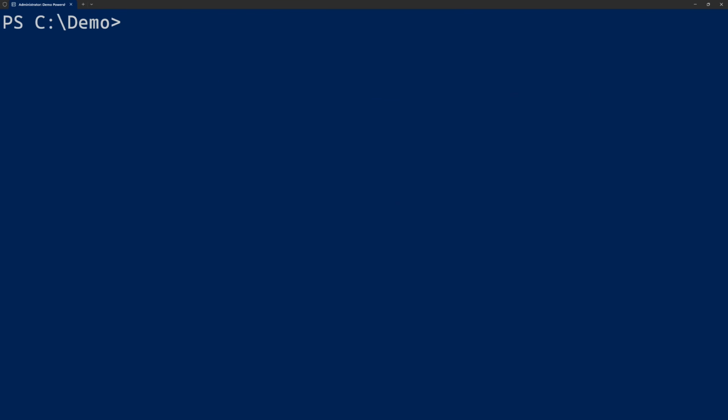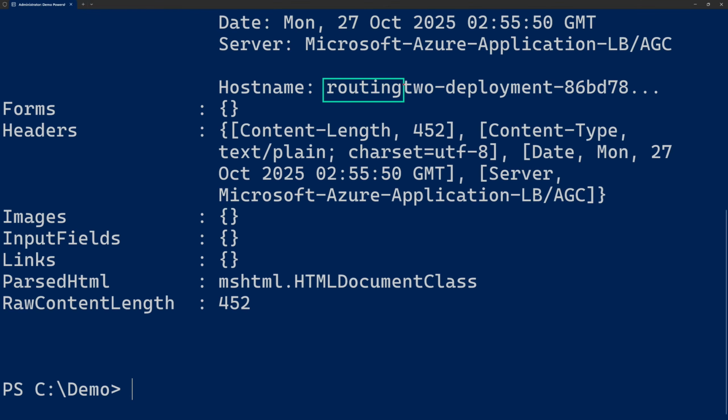So now if we try something else, for example, if we remove the /my, so we just do a curl with the URL and /path, then we can see we landed at the routing number 2 because the rule didn't match. Therefore, we use the default route and that's number 2.